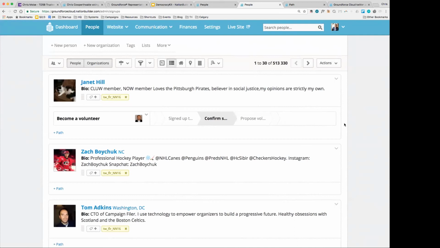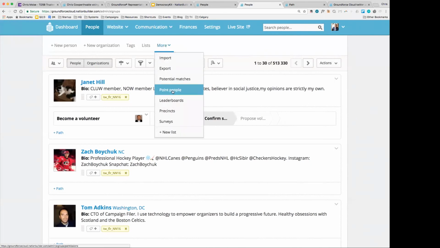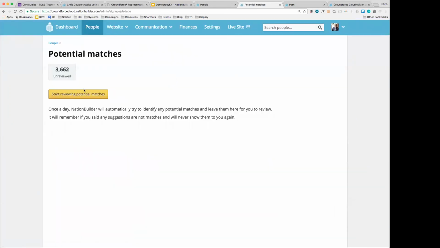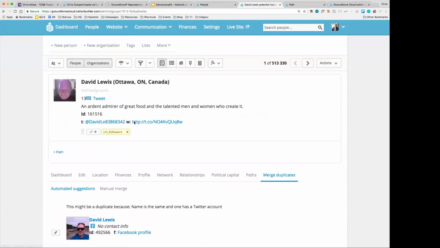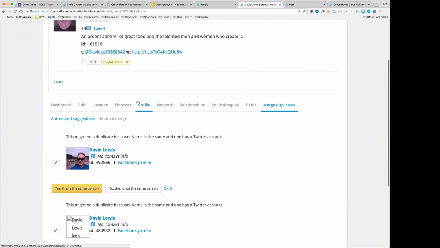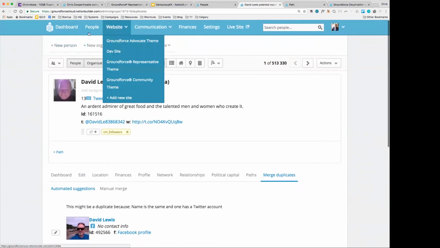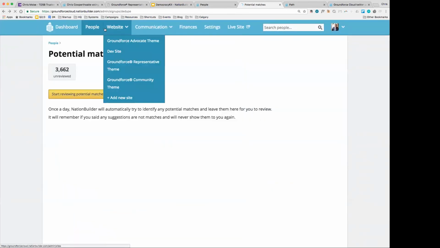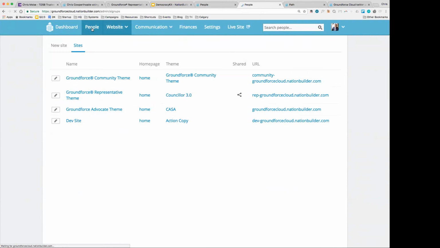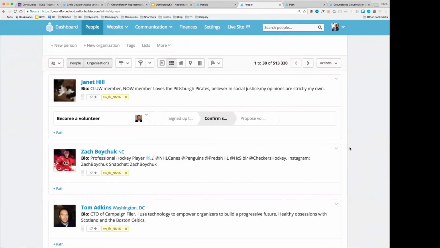Just two quick notes. One is, there's a deduplication file within NationBuilder, but please make sure you don't only use that. You also want to make sure that you're exporting your list and deduplicating it yourself as well. If you know people who can run quick algorithms using Excel, it's really useful. Just to give you a sense of how big our nation is now, we pay about $500 a month, and it can get quite costly. We're almost up to our next level, and we're constantly keeping our list down, so we're constantly merging people. The reason I say that is because NationBuilder does not merge two people if they have the same phone number, only if they have the same other features.